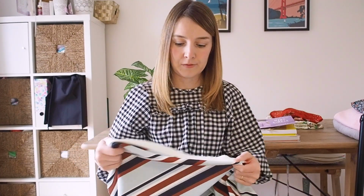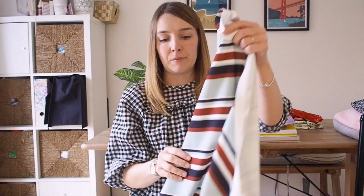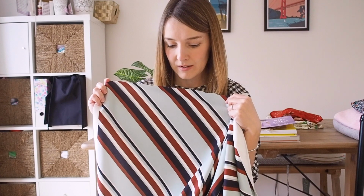So this feels like a scuba knit fabric, I think. It's white on the back and it's just got that kind of springy feel to it. But as you can see, the stripes run in a diagonal print. So I absolutely love this, and I love the colours in it, but I don't know what on earth to do with it. I'm thinking that it would make a really lovely summer skirt, but I'm not sure how. In any pattern, you're going to have to somehow match up these stripes, aren't you? So I'm really confused as to what I can make with this and successfully match these stripes up properly.